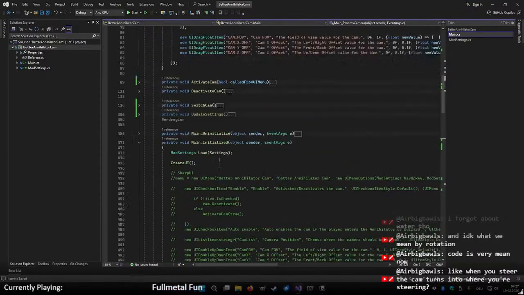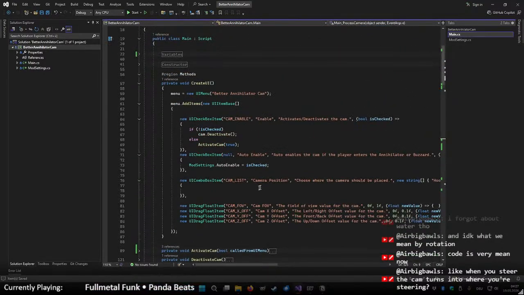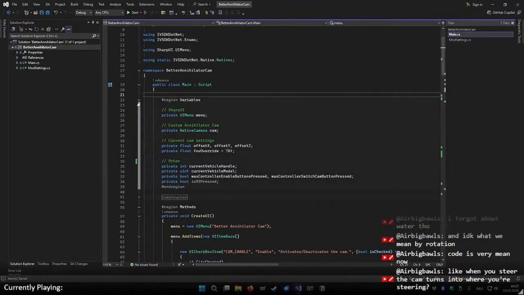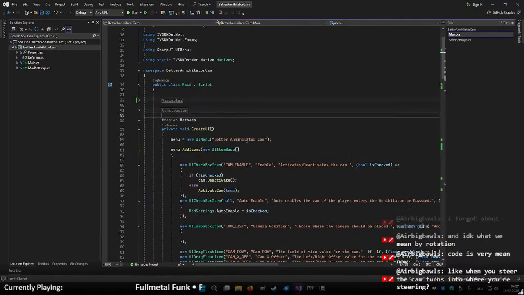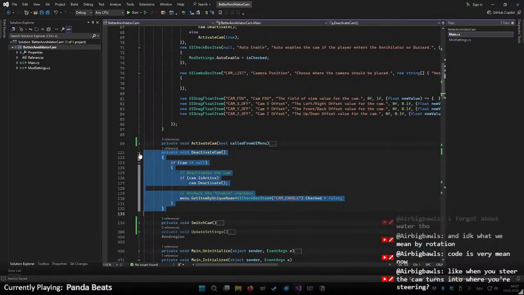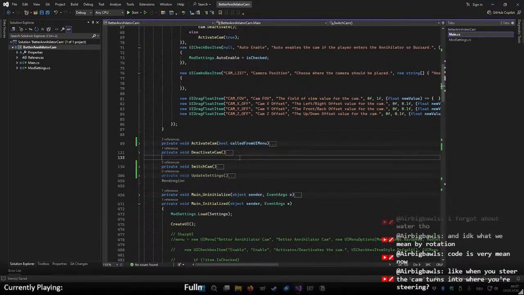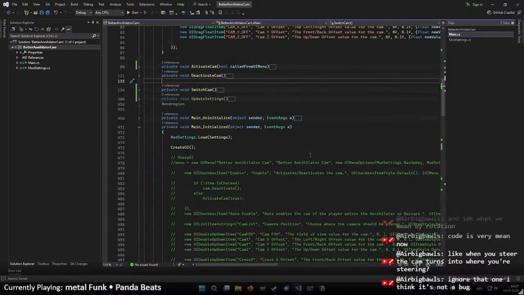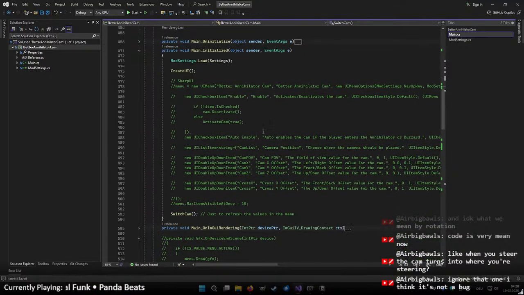So, my to-do, finish the port, make the code look nicer. What else was there? I think that's a to-do for now, for the port. And after the port is done, we can test the mod if it works, and then we can fix all the bugs.